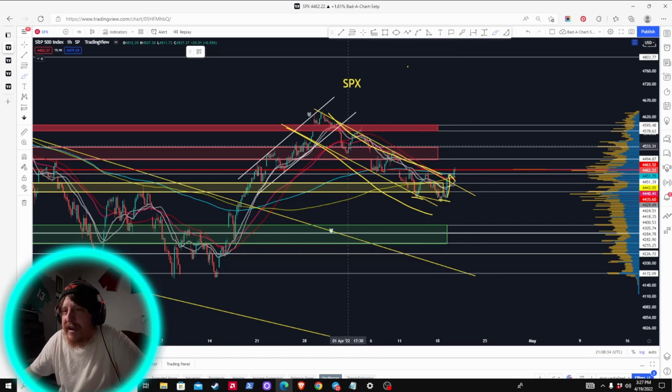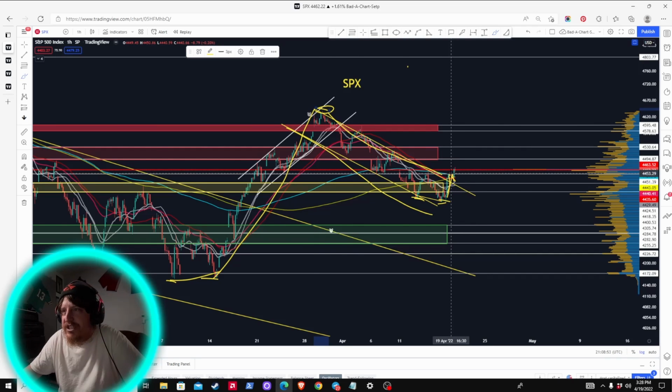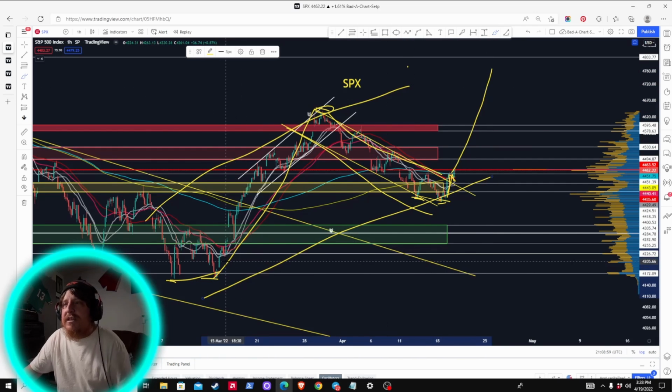So the next thing to keep in mind, or keep an eye out for, is back here you had this double bottom. This was our last low, and then it pushed all the way up to here, right? Well, now we have this low. This wasn't quite a double bottom, but pretty close. Now we have the breakout and the retest. We need this next high to be higher than this high. So we need the price action over the next few days to weeks to push up higher than this, just to continue this uptrend, right, that we're kind of in at the moment.